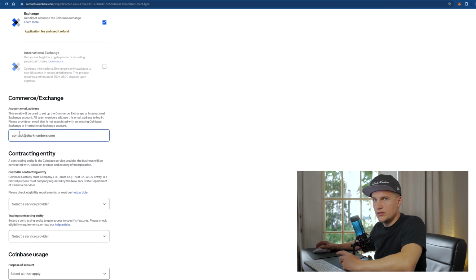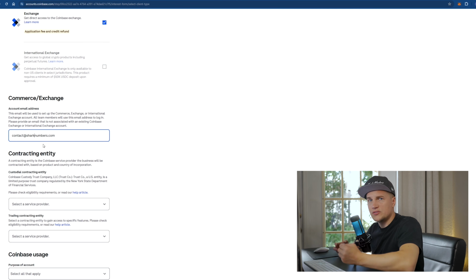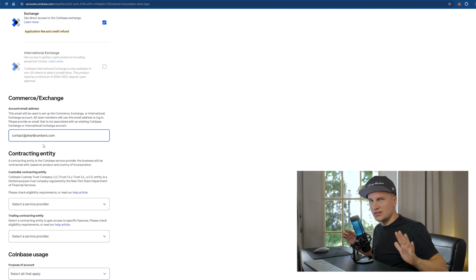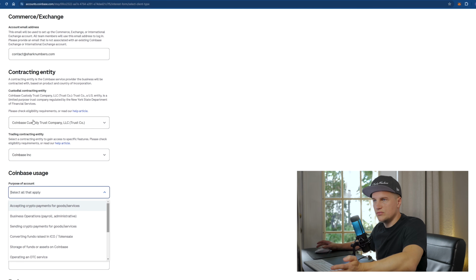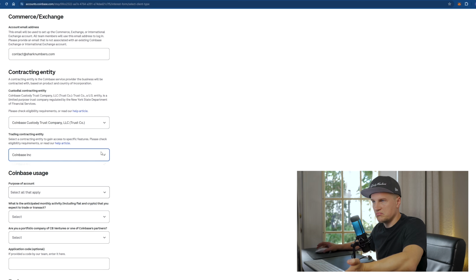In this section, you need to pick an email address that you will use as your login. I know it sounds a little bit confusing because we already included the email address and password, but that was for the account that we used to register for a business. Unlike the case with individual accounts where you just sign up and continue using the same email address, with companies it's a little bit different. You first create an account to begin filling out the application, and then within the application you pick an email address that will be linked to your business account, if it makes sense. All right, so here we just have two default options. There is nothing much we can think of.